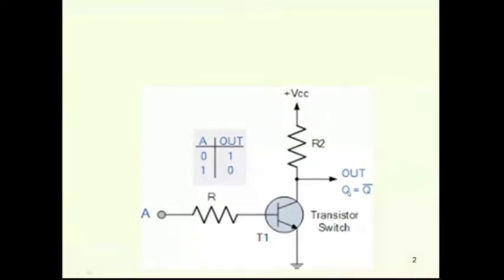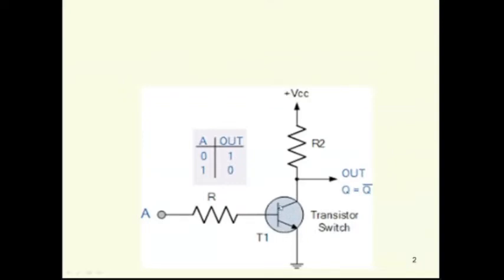So when we look at this, if the transistor is not biased, it acts as a switch. How it acts as a switch means, here there is a supply, VCC is a supply, and this is the output. When the input A is 0, that means when we are not giving any input to the base of the transistor, the transistor acts as an open switch.